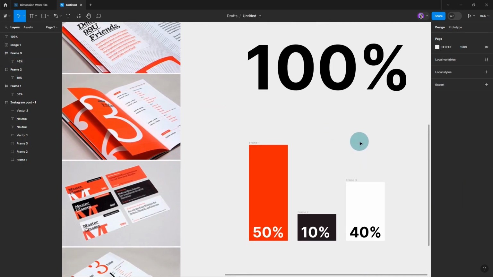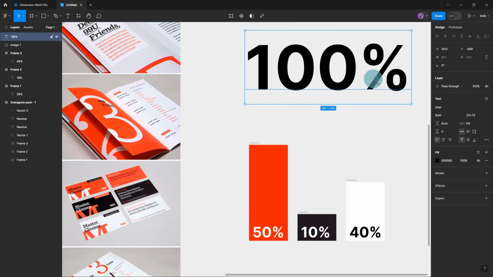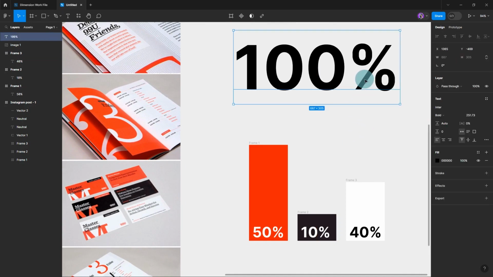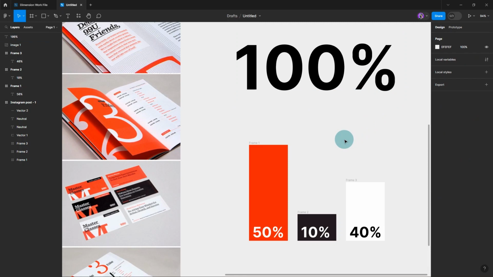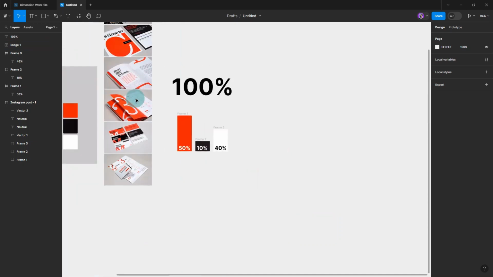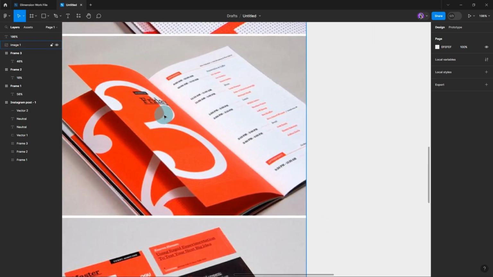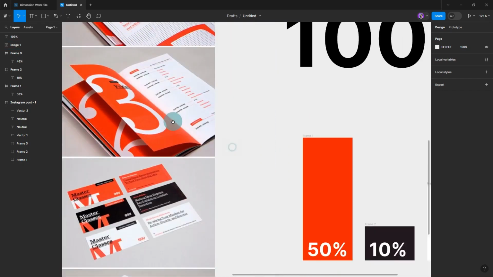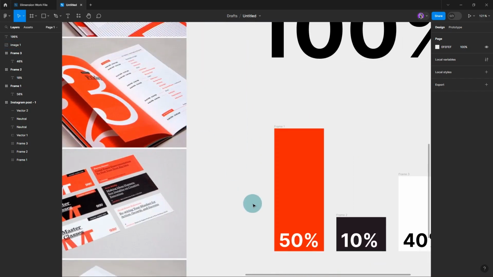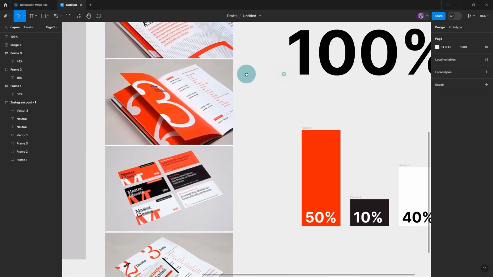So now the percentage rule states that if you want to create harmony with your colors, you have to be able to group them into different percentage levels. The percentage levels explain to us that, oh, you understand how to harmoniously connect colors together. So for this particular section, this 23 section, you could see that 50% of the colors that was used here was the orange, 10% was the black.